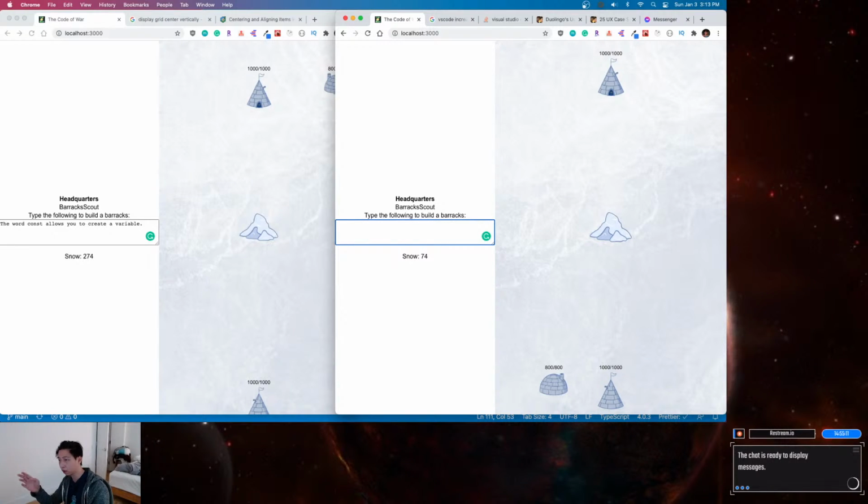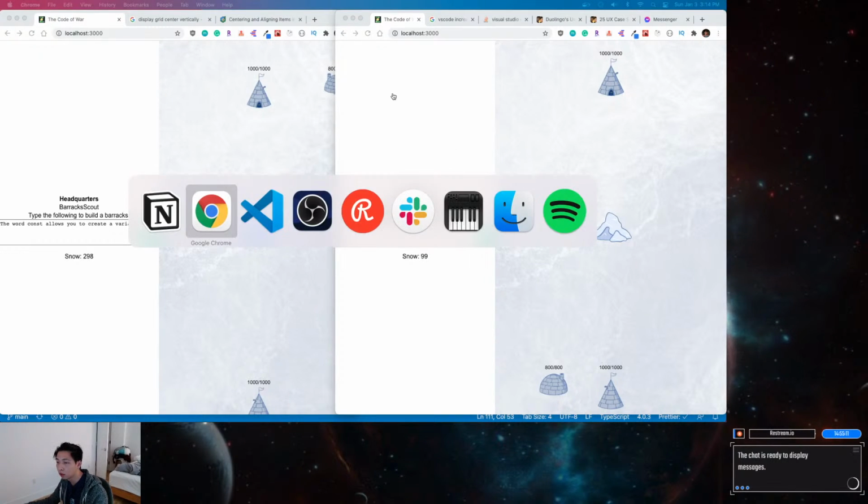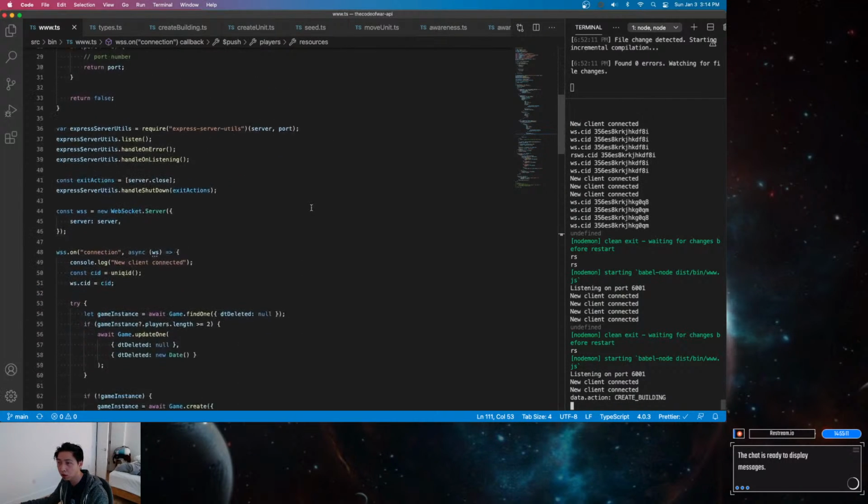So after we create the barracks, we probably want to select it. No, that's not necessarily true. I mean, kind of, yeah, we do want to select it. So then we should auto select the barracks, and then when we're at barracks, our options should change. So that tells me options is sitting in the wrong scope.